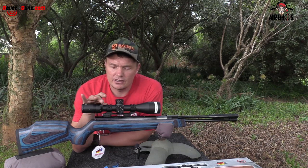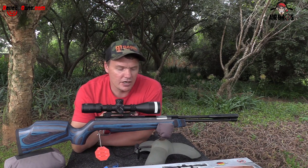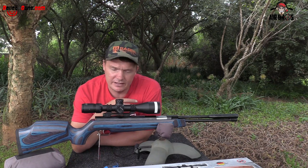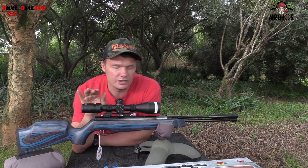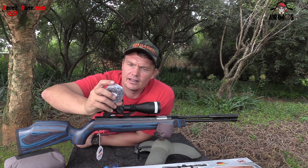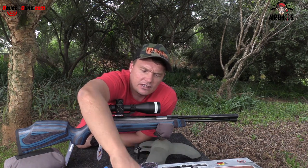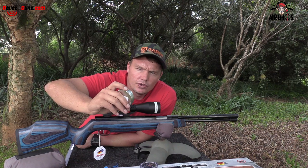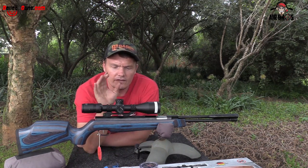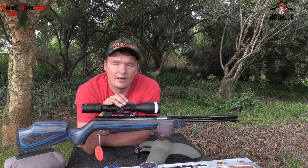On the springer we have put on a scope here. As Peter mentioned when we installed the scope mount, get a one-piece scope mount. This gun only accepts scopes — no front open sights, or maybe a red dot sight if you need. We put on a Discovery scope which is quite clear, and we are shooting these QYS pellets — the domed 8.48 grain ones. These are pretty decent and very accurate. You can also use your JSB Exact Diablo at 8.44 grains. We're going to do a five-shot grouping down at 50 meters and check how this air gun performs.